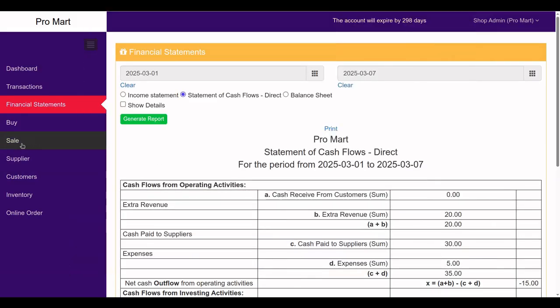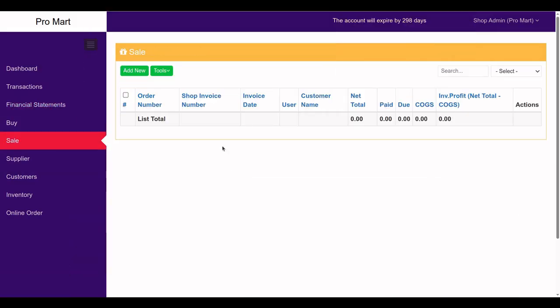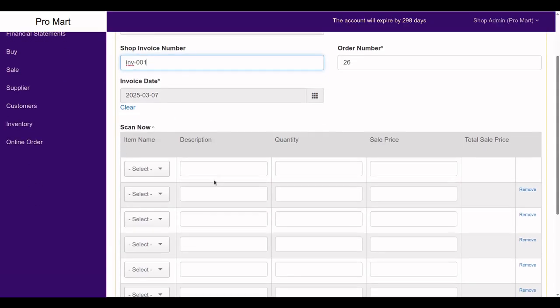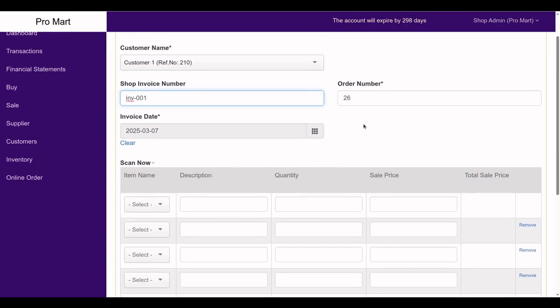So let us sell these items, and we are in the sale page, and let's say customer 1, INV 001, and the order number we just leave as an auto increment, and let's say test item.